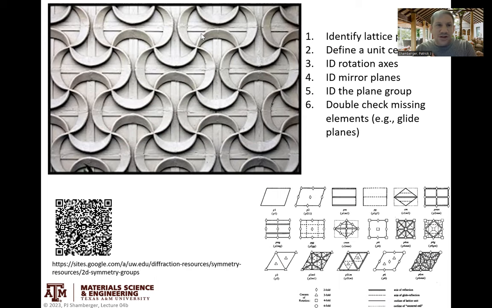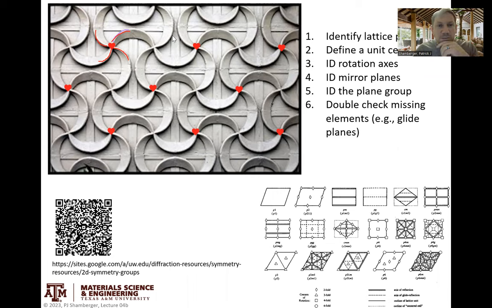In this case, I'm going to define my lattice point as sitting right here in the middle of this swirly windmill. I have to be careful because with this windmill, each of the blades spins out and down, in a clockwise manner. And I do see another windmill sitting right here, but that windmill, the blades spin the opposite direction. So that cannot also be a lattice point. Once I've picked one of these, I have to only find the points that spin in the same direction. So I'd have a lattice point here, here, here, here, here, here, here, here. That's about all of them I see within that area.